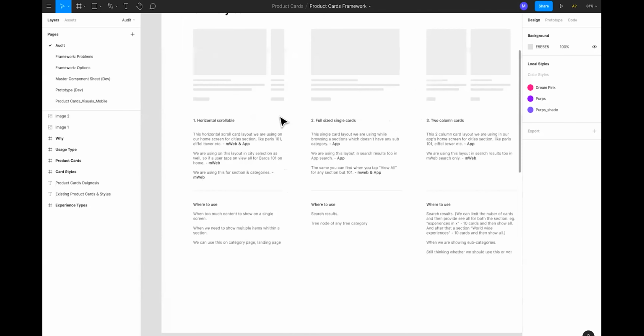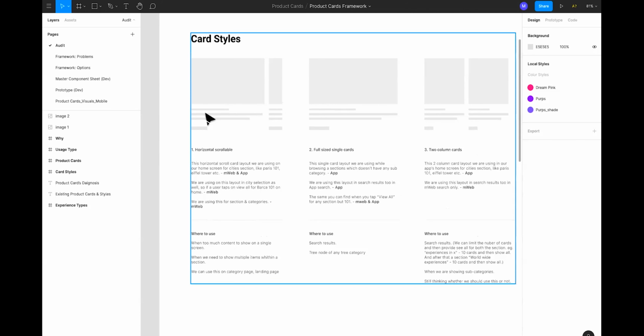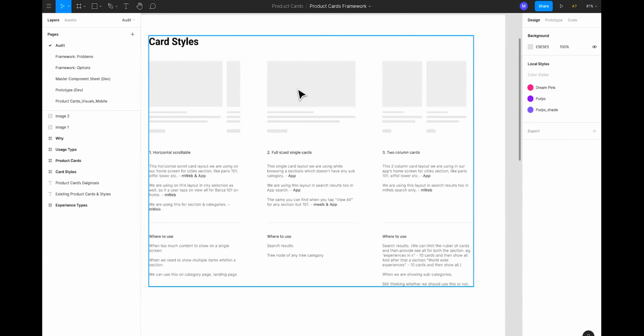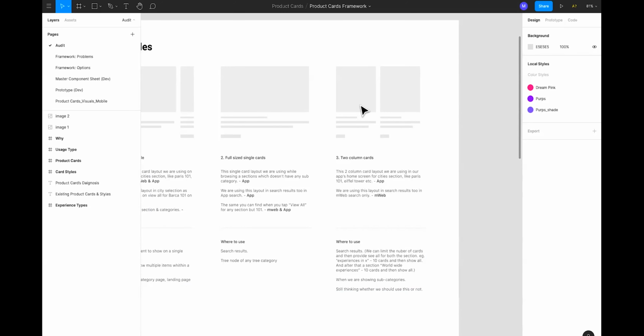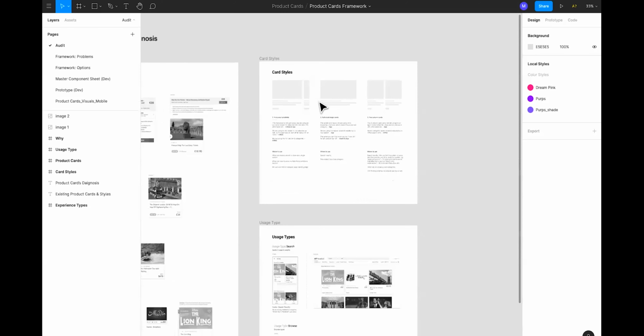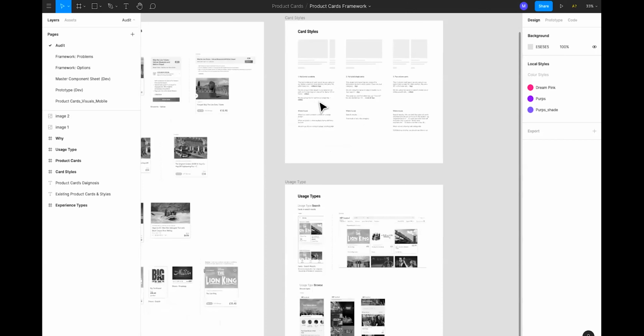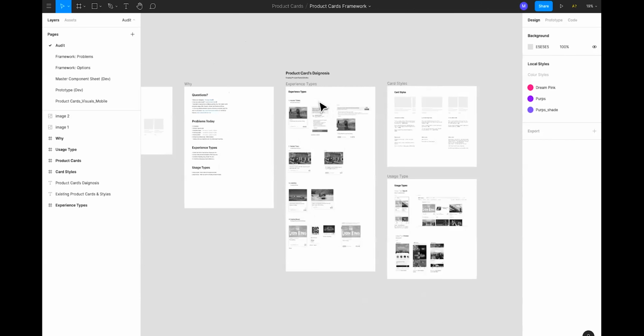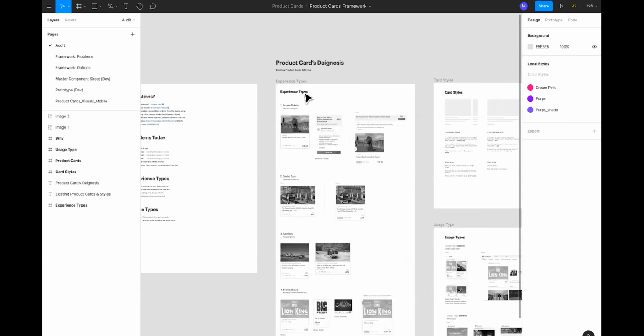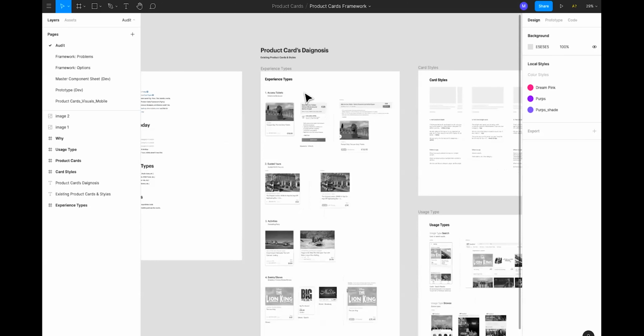And then we have different types of cards. Sometimes we use the carousel or scrolling cards. Sometimes we use the full size single card. Sometimes we use the 2 column cards, which is for search mostly. So you can see the types of cards here as well, right? This is what the UX audit helps us with: what to solve, how many things there are, what to check, what not to check. These are the things we do in a UX audit, figuring out all the problems that exist.